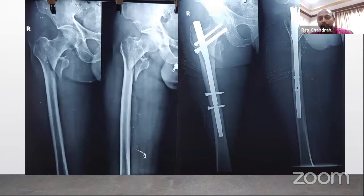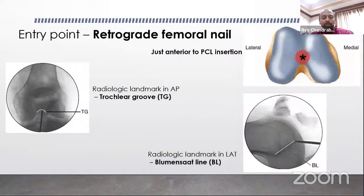And this is actually anterior to the long axis, so that it can take two screws ideally into the neck and head of the femur in the dead center. So this nail entry is different from the conventional nail. All the cephalomedullary nails have got a slightly anterior entry in the middle to the trochanter.